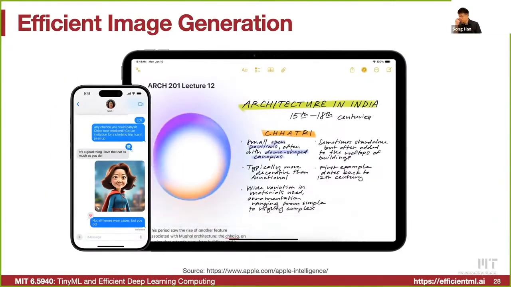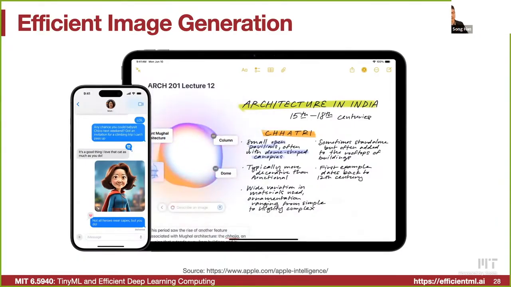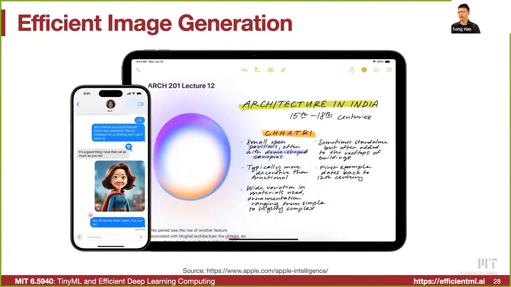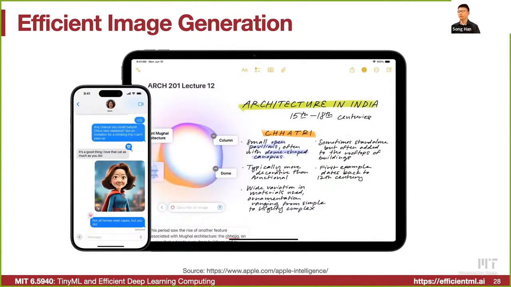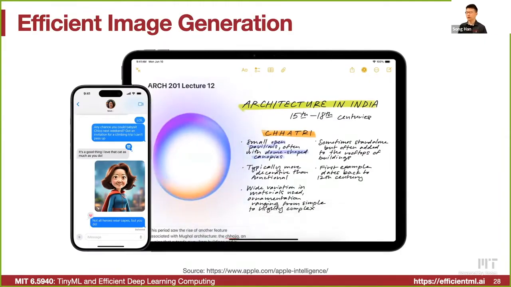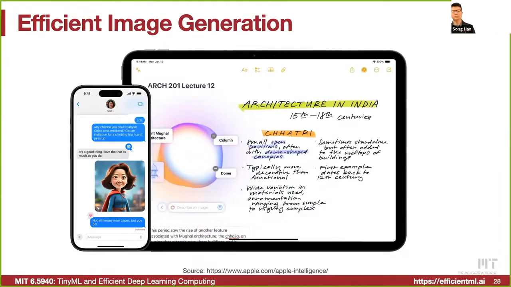And this efficient image generation has a lot of applications. This is just to motivate you why we need to learn these techniques. Like on the iPad, we can hand draw a picture, and then after a while, you see it takes several seconds. We want it to be faster and to immediately render a very good-looking image. And we hope such methods can run locally on the edge device.